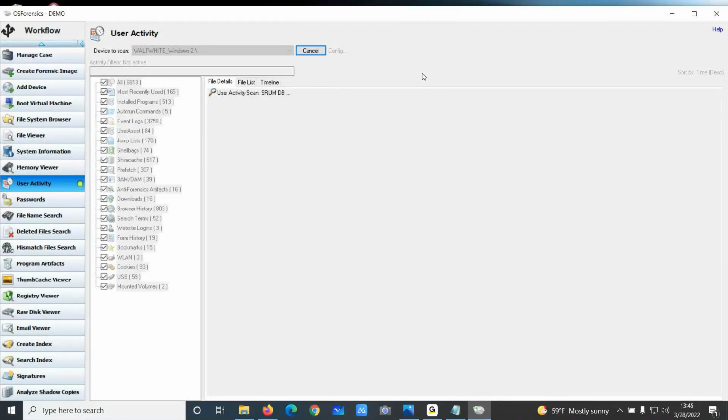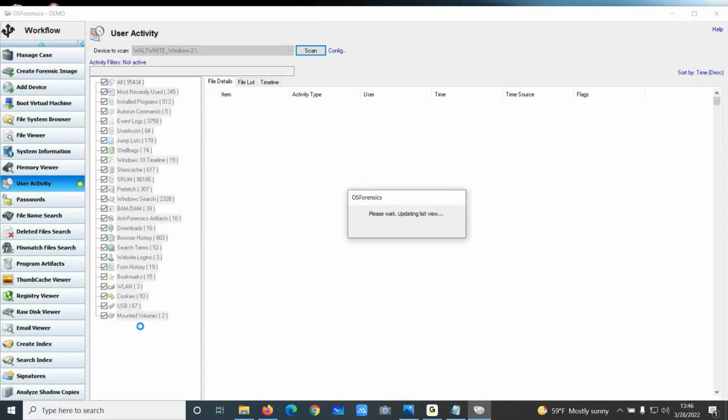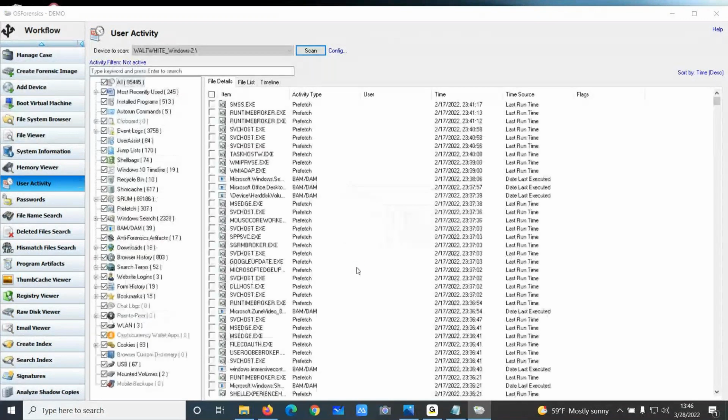It's parsing all of the commonly known data. If you want to do a deeper dive, you can. But low-hanging fruit often gets you what you need. So in about, I don't know, 60 seconds or so, it's going to parse this entire drive for every single one of these artifacts. I'm going to guess 60 seconds or less.